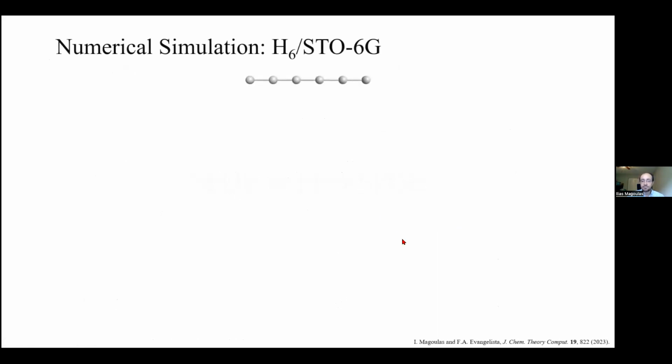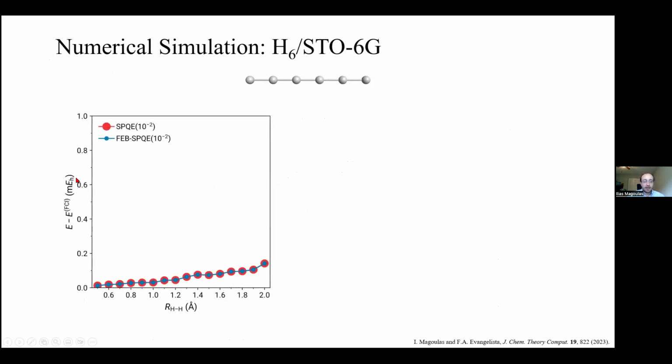So now we can move on to the results of our simulations. The first thing we looked at is, how does the standard fermionic SPQE method contrast with our fermionic SPQE, the CNOT-efficient one, which we call FEB. For this test, we looked again at the symmetric dissociation of the H6 linear chain with a minimum basis.